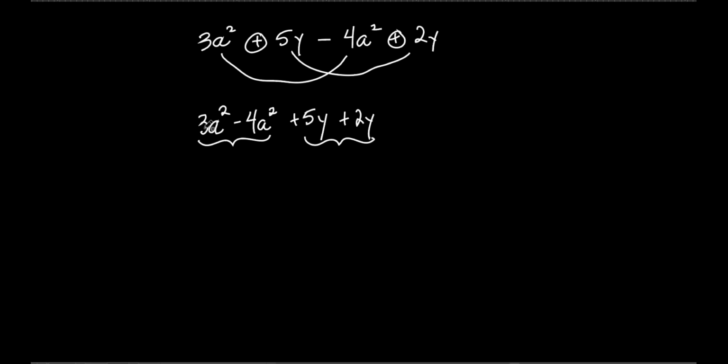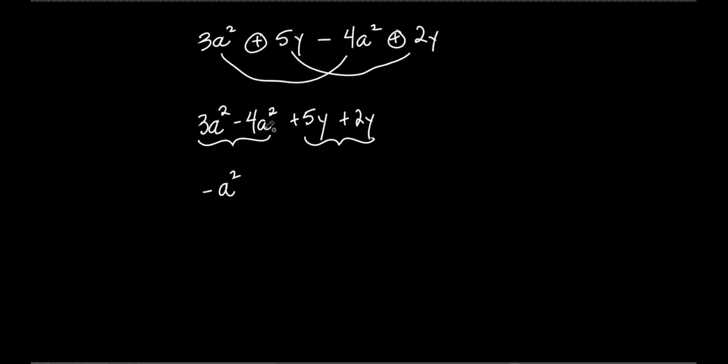All right? So what's 3a squared minus 4a squared? Right. You could put negative 1a squared, or you could just put negative a squared. You don't really need the 1 there. If you put it there, it's fine. But it looks a little bit better if you just put negative a squared. Why? Because 3 minus 4.